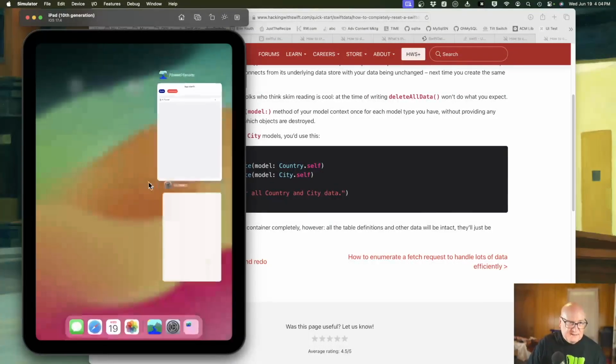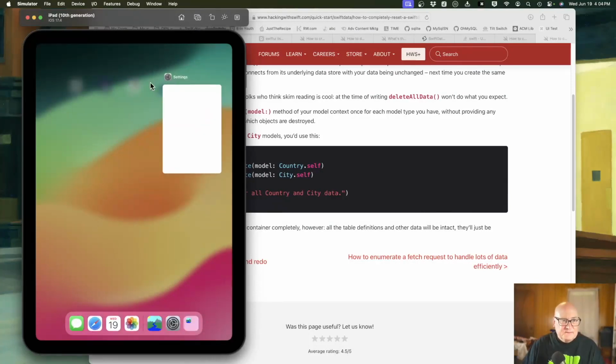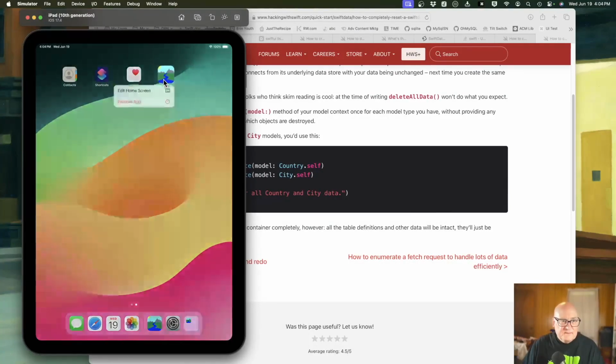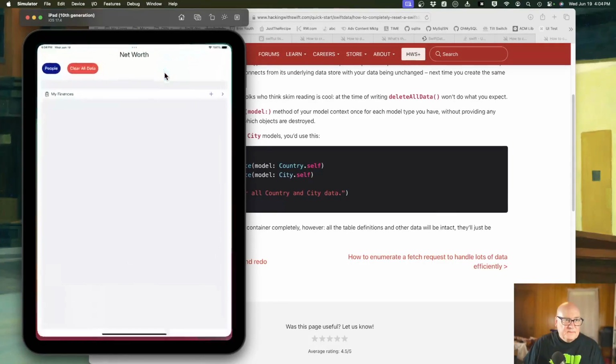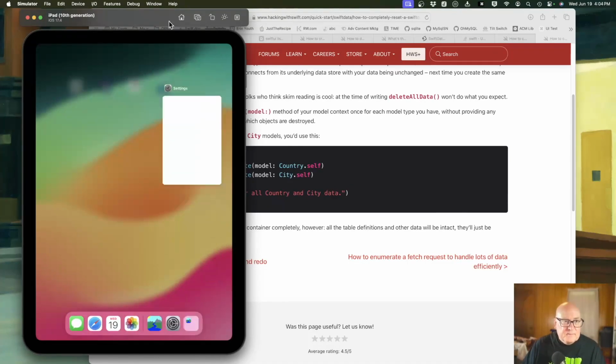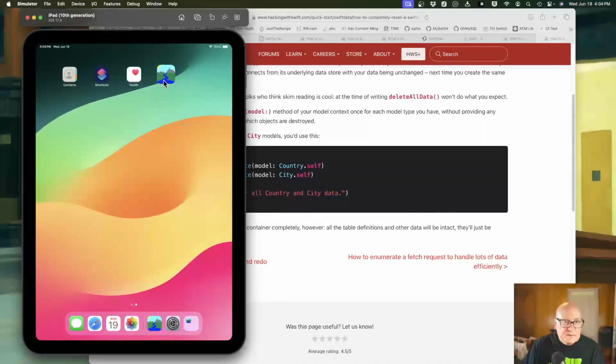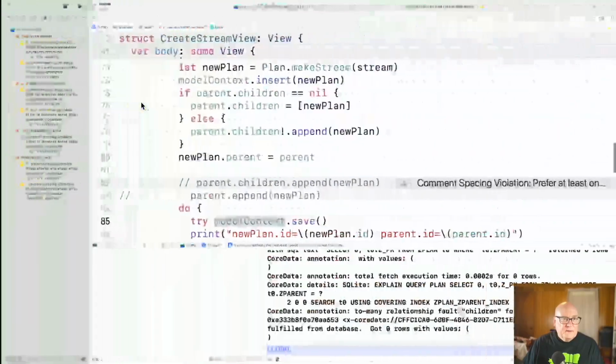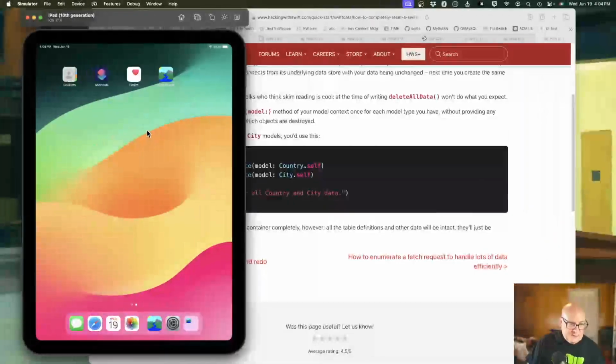Didn't look like it deleted. What's going on? Remove app. Okay, I'm going to quit this simulator.